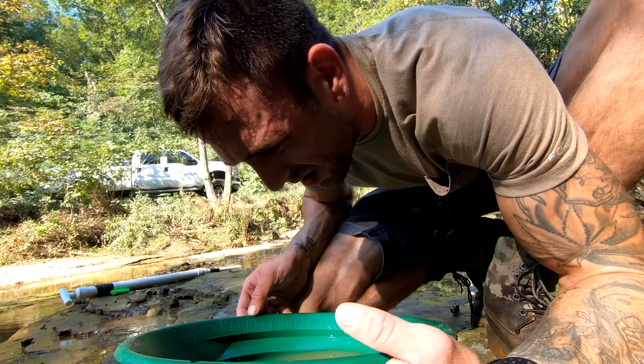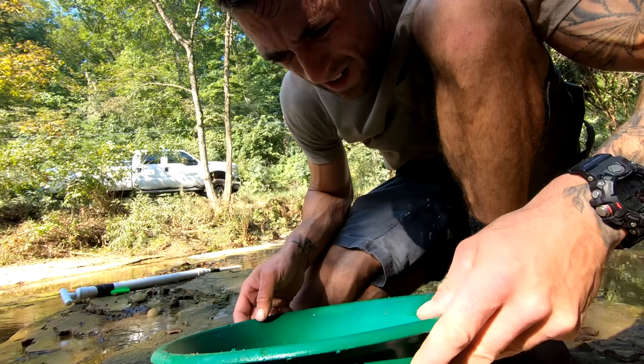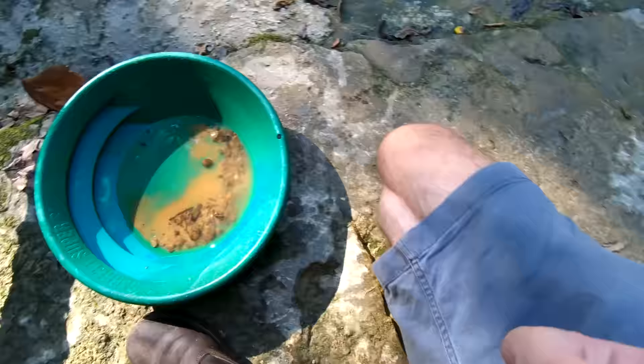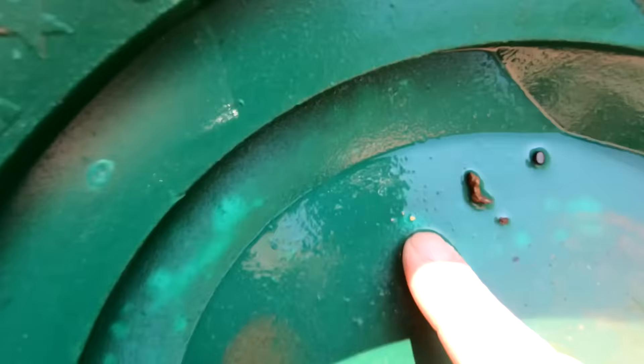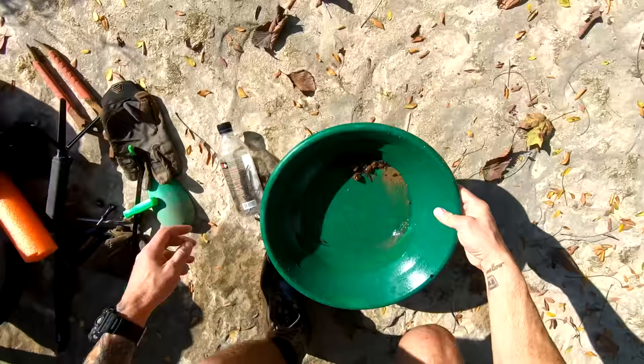I see it — there it is! Oh yeah, there we go guys. There's another piece. Put all of them together. Look at that big chunker — that's a nice piece of gold right there. Yeah buddy, we're on it. Look at all this trash — all the nails. I'm going to put them all in a water bottle. Let's snuff it up. Got a nice collection going on. There's a super tiny crack in here — I'm going to have to get a thin little screwdriver to get in that. This is a nice deep pocket.